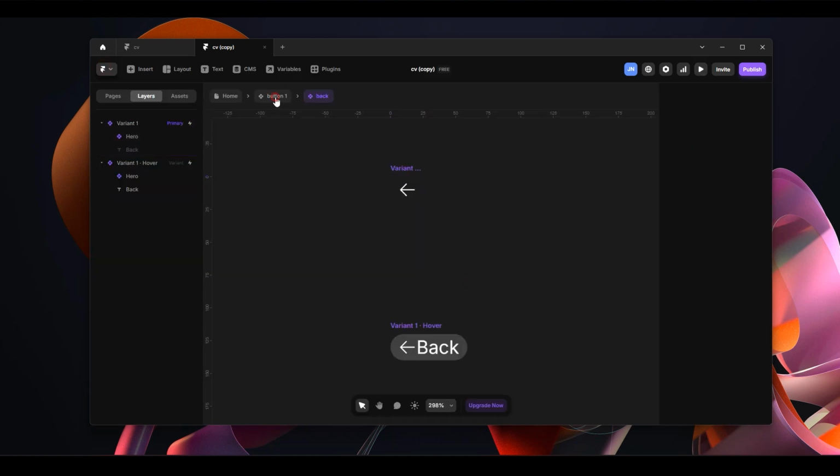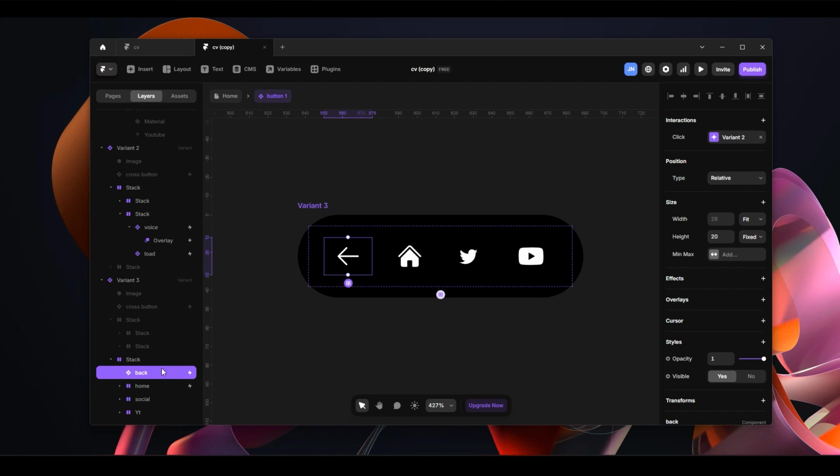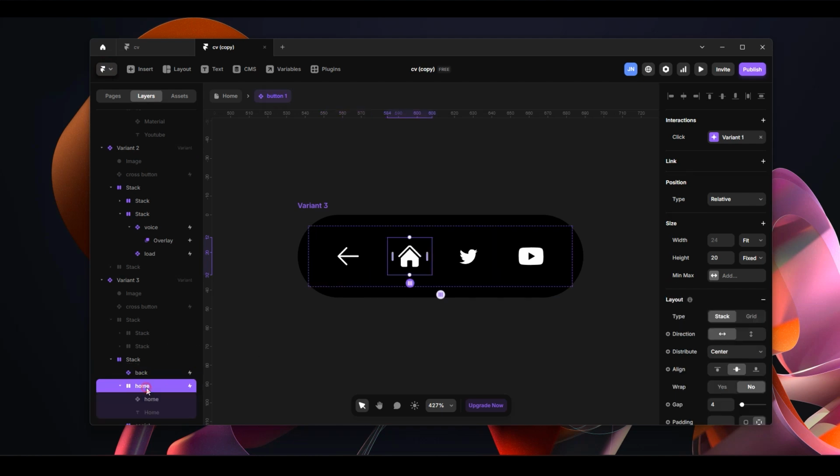And to recreate this, now this is a component. We just need to change this home and social and YouTube into components, and that's what I'm going to do right now quickly.